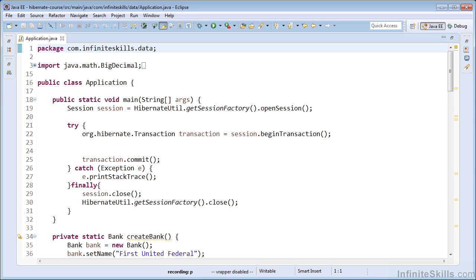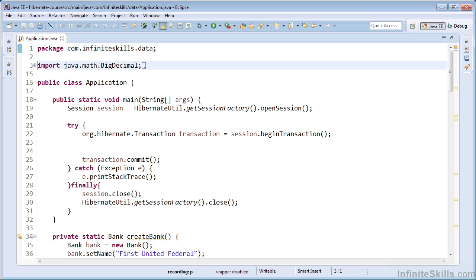In this lesson, we will focus on persisting changes that we have made to a persistent entity. When we retrieve an entity from the database, it comes back in a persistent state, and we may want to make some changes to that entity. So maybe we change some fields, and then we want to save those state changes to our database. That's our goal for this lesson, and that's what we're going to learn how to do.